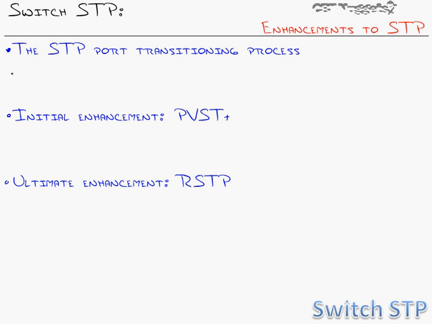We'll then look at the initial enhancements to spanning tree that Cisco introduced, which is a per VLAN spanning tree instance. That was the initial one that was introduced quite a few years back, to allow spanning tree to optimize your network. We'll then look at the newest and ultimate enhancement to spanning tree, which is known as the rapid spanning tree protocol, allowing your network to converge much faster. We'll also demonstrate some of the features that rapid spanning tree does, and we'll try the network failure that we did in the previous video with rapid spanning tree enabled and see how long it takes to fail over.